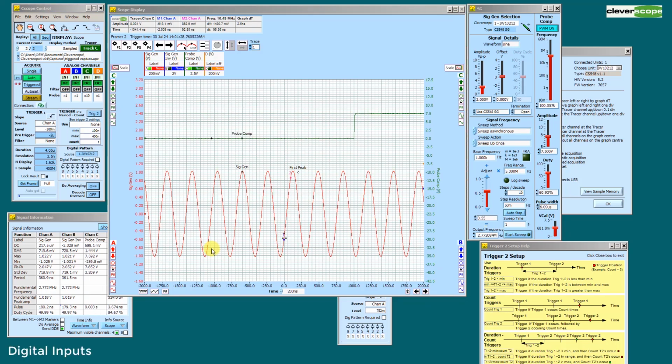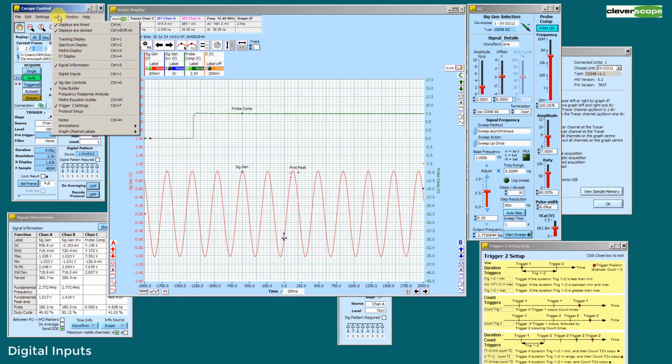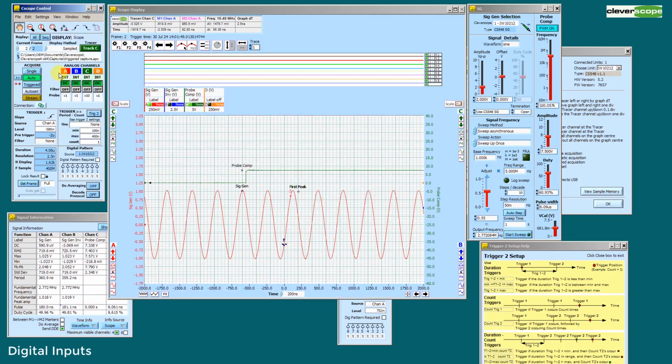Finally, I'd like to talk about the digital inputs. With the scope, you'll find two CS548s. These are the isolated digital input pods. We can use them for qualifying an analog signal or triggering off digital signals. Let's do some of that. First of all, to see the digitals, you click View Digital Inputs. There they are. I've only plugged one pod in. They have 4 inputs each, and I've plugged it into pod 1, which gives us input 1 to 4.